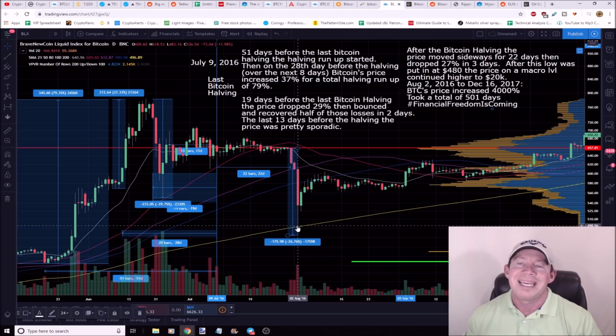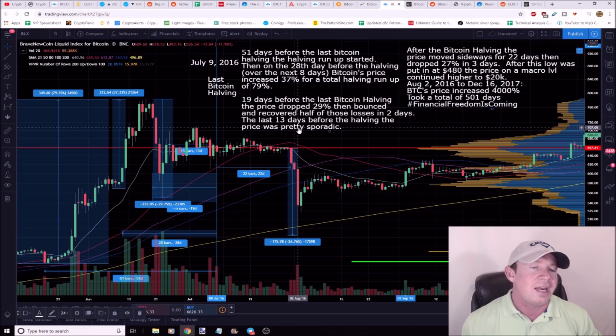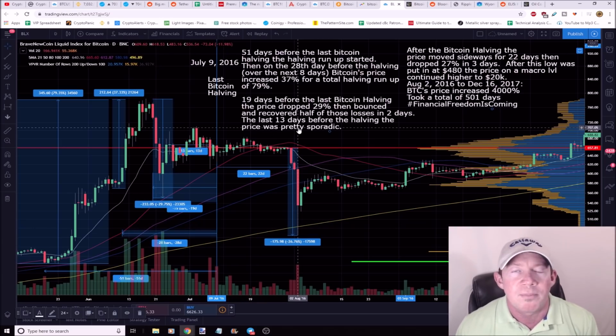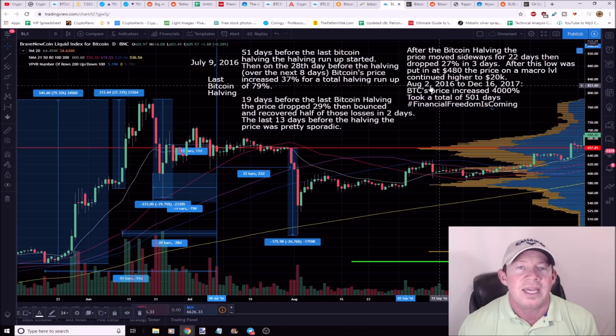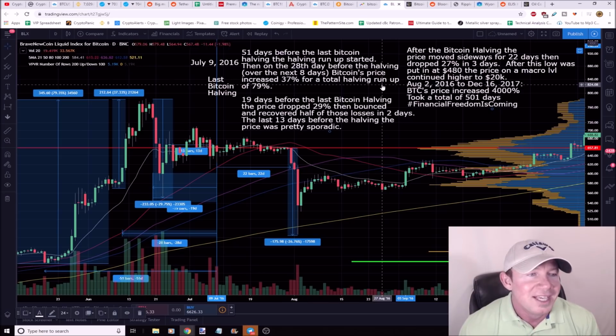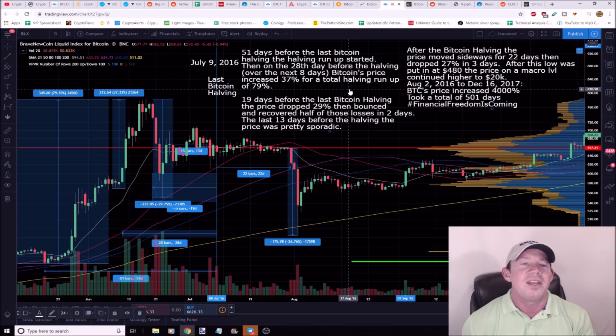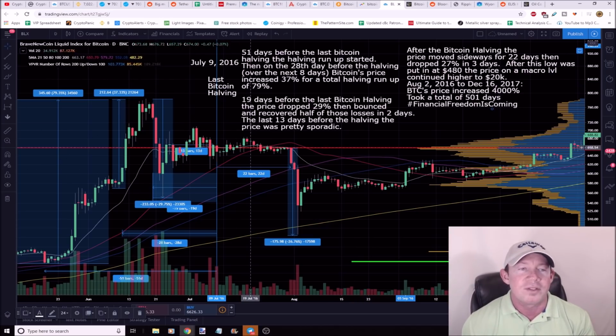Financial freedom is coming, period. Watch. It's going to take some time to play out. We're going to have all this kind of tumultuous movement in the price action of Bitcoin, and that's okay. You can't get stuck on these hourly time frames, these 30-minute time frames, these smaller time frames, and even expect to have to live a normal life, right? So zoom out and understand that we've got some price moves coming, based on this idea, and be ready for some type of run-up.